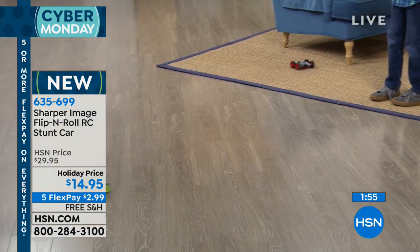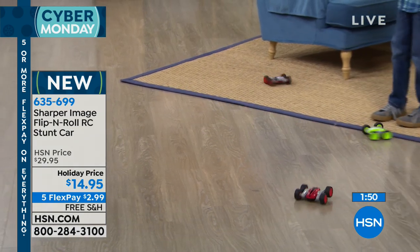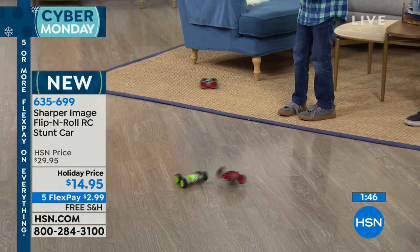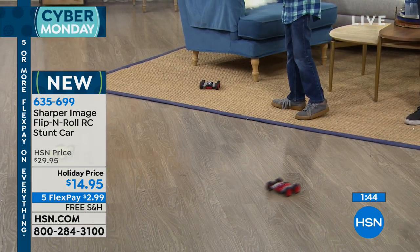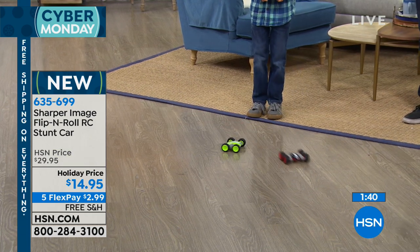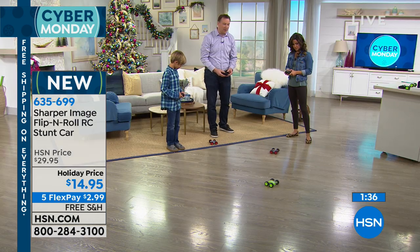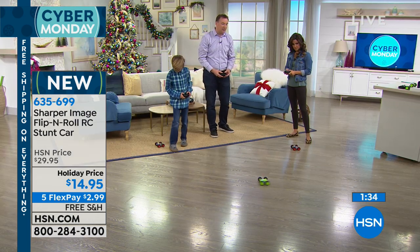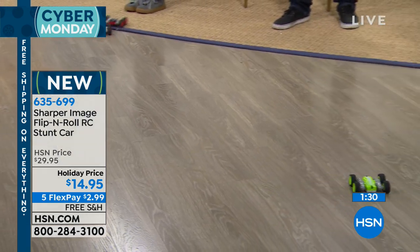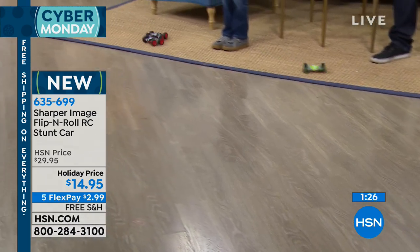If you're looking for a great quality toy, rechargeable batteries are built in, up to four different cars can drive at the same time, and the range on here is up to 60 feet — so you can go up and down the driveway if you want to. Because those wheels are flexible, you can take it over a lot of different surfaces: hardwood, tile, grass, or carpet.